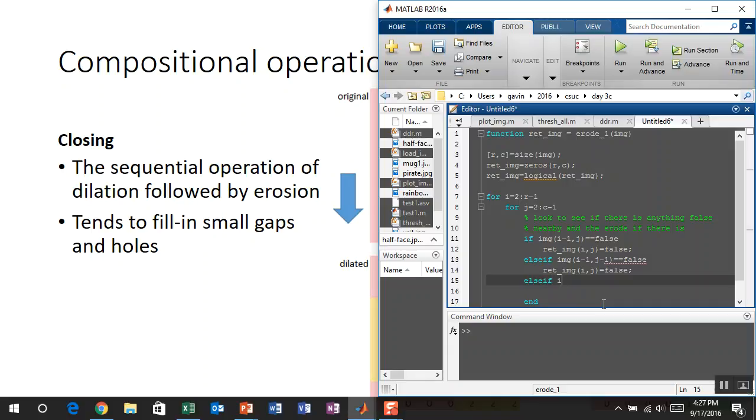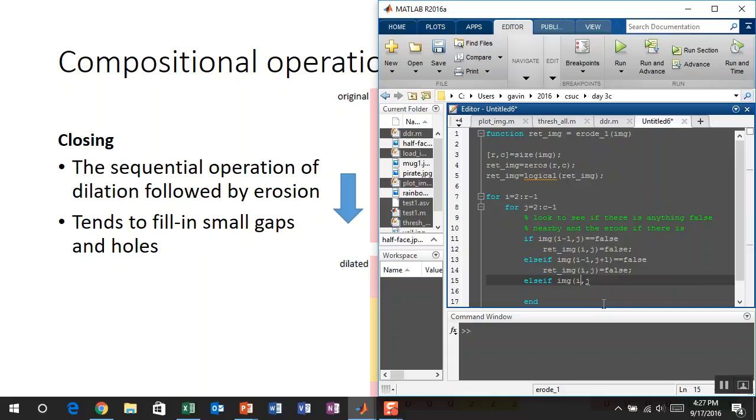Else if image, now we're going to go to the upper right, so this is going to be i minus 1, j, oh sorry, I think I did this wrong. I minus 1, so this is upper, this should be upper right.